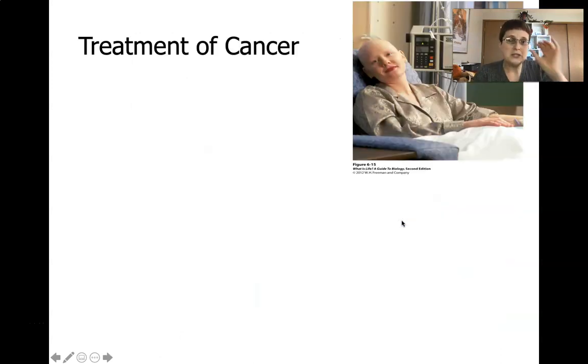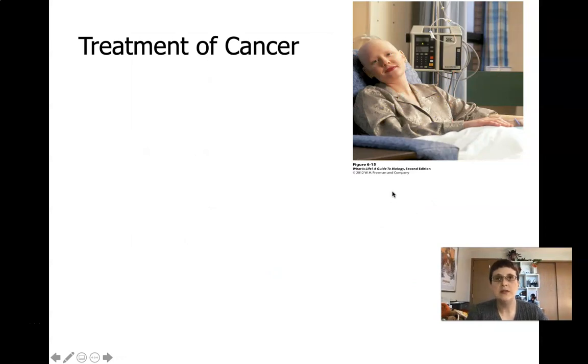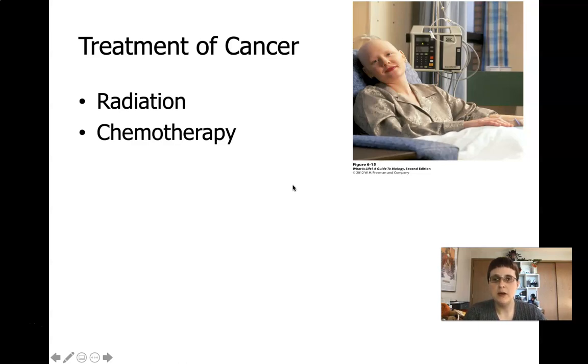Okay. So how do we treat cancer? So what are some treatments that we have for cancer? Yeah. So we have things like radiation and chemotherapy. So radiation, this is where we're going to use literally radiation and focus it at the tumor. The idea is that we're going to basically scramble the DNA of those cells, and the idea is to kill the cells. And then chemotherapy, those are drugs that are going to work to disrupt cell division. Because one of the things that we want to do is slow the growth of the tumors, which, you know, is great, but it slows the growth of the cells in the entire body.